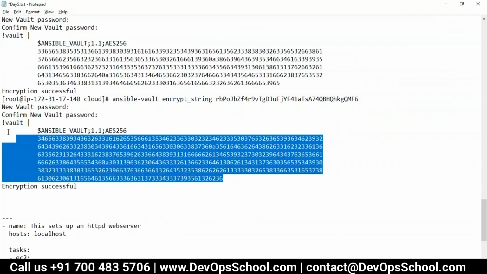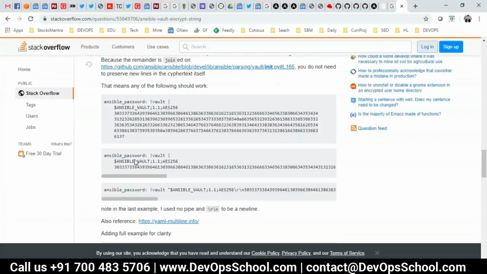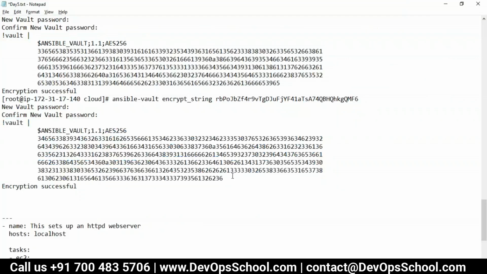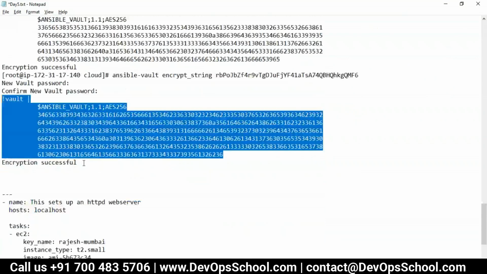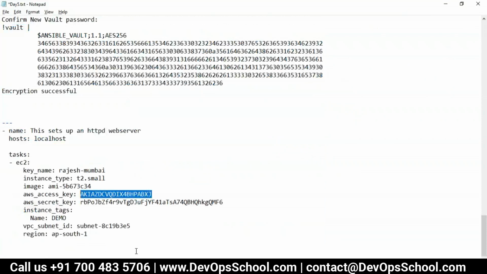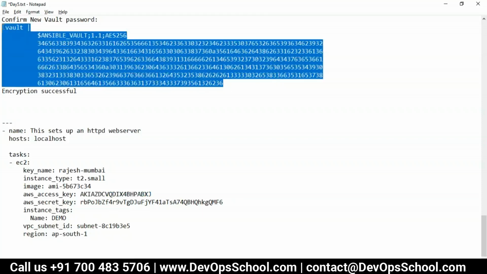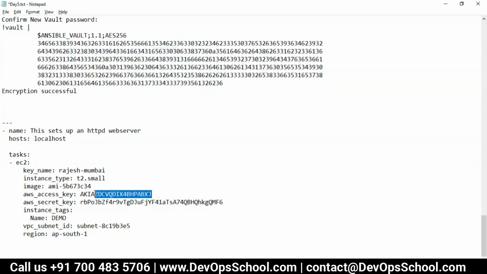Okay, let me try the whole thing. That is a major problem. Rajesh, use VARs in the playbook. Yeah, VARs also, but it should be one line actually. That is a major problem. No, you can use that block. Block is for the error handling. That is different. I'm just thinking, just hold on.